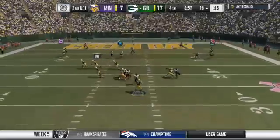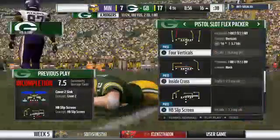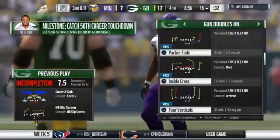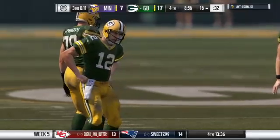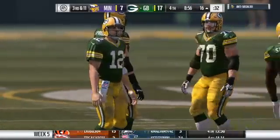On 2nd down, here's Rodgers. And he'll be hit as he releases it, and that'll fall incomplete. It's a tried-and-true formula, and I don't think it'll change for as long as we play football. If someone's trying to throw the ball, and you can put pressure on them and make it tough, that's only going to help your defense. Yeah, he's since being hurried. He got rid of it before taking the hit, but incomplete.